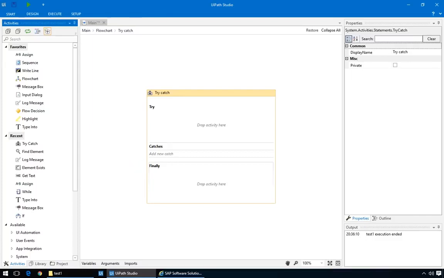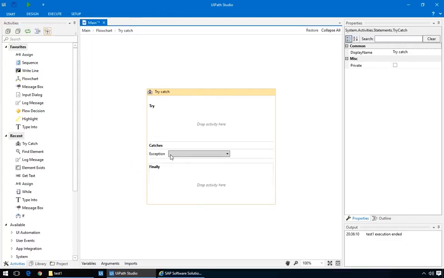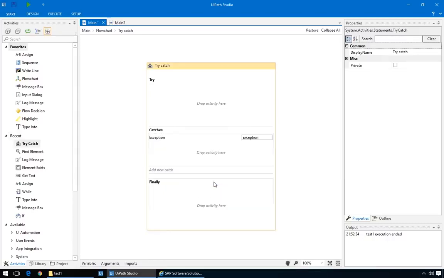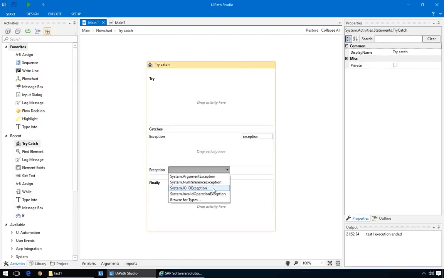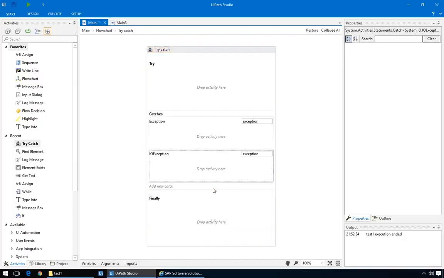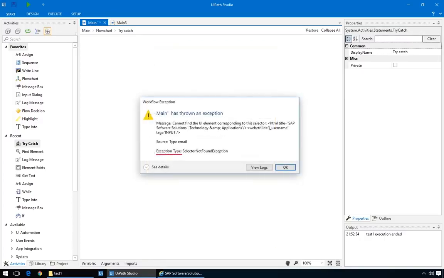You might notice that the catch block is actually called catches, plural. That is because multiple catches can be added to catch different types of errors or exceptions. System exception is the one we'll use most often because it catches all types of errors, but if you want to take different measures for specific errors, you can use any additional type. And to find the specific type of an error, simply look at the exception type field of an error message.